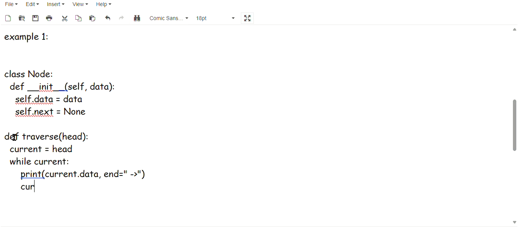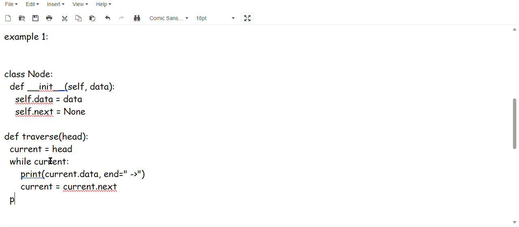So current becomes current dot next. We have printed the first head and then the head will be moved to next element. Likewise, it traverses through all elements until it reaches the last element.